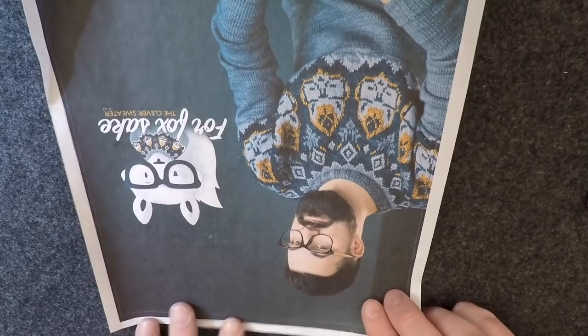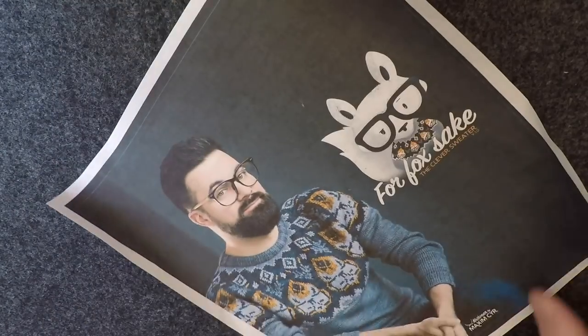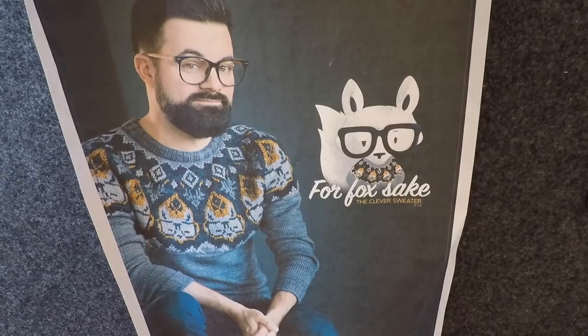I did get a hat pattern somewhere, but I don't know where it is, so I can't show it to you, but it was made for fingering weight. Have you guys seen this? It's been out for like a month, I think. I bought this pattern, and it's crazy. It is by Maxim Sear. Love his glasses, love his whole look. Maybe the camera is upside down, which is weird. See how he brushes his beard? See how there's no one yelling at him?